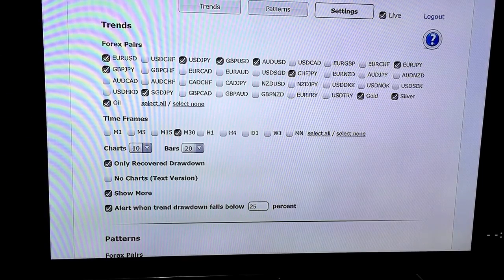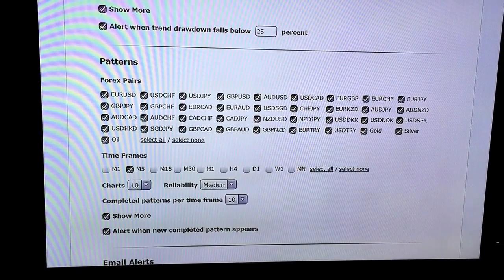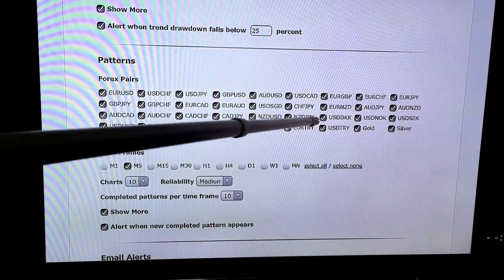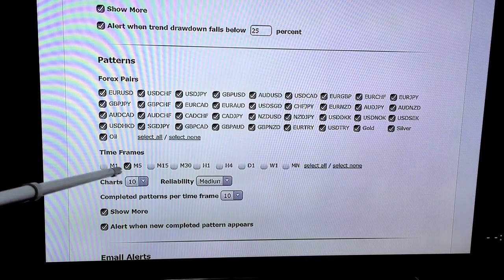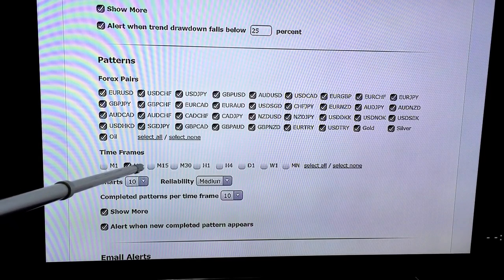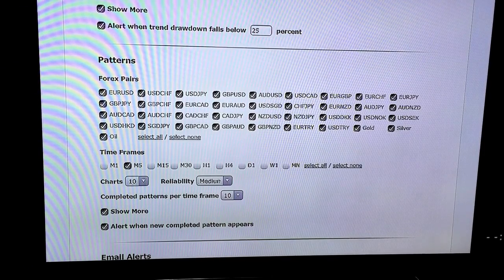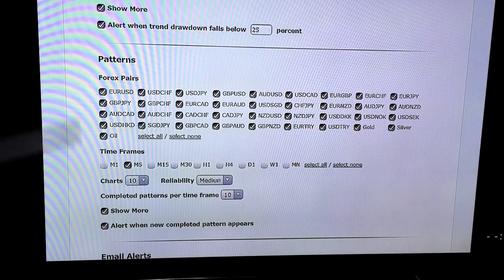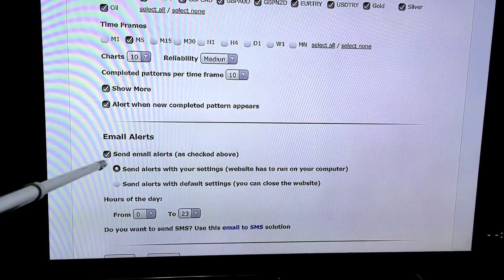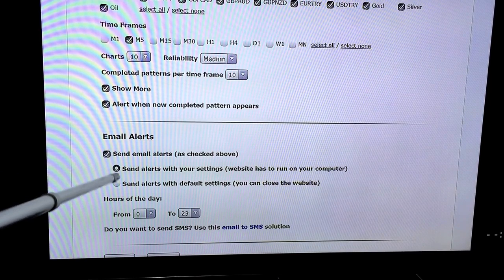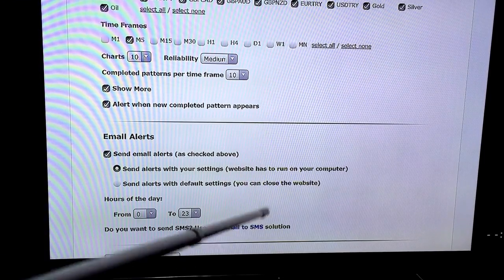Now, let us go back to patterns and see what is going on there. Now, this is patterns. I have already set my own market the way I want it. In patterns, I've picked my trades. I want to see 10 charts at a go. You can set any time frames you like. I only set 5 minutes here because I just use 5 minutes to see what is going on. And then it's going to alert you when any pattern is completed, and it will send that alert to your email address. Or if you want SMS, you can set your setting through SMS and it's going to alert you directly.